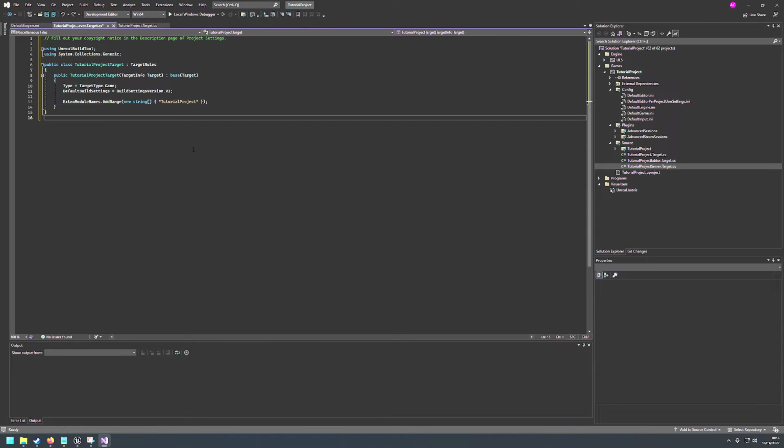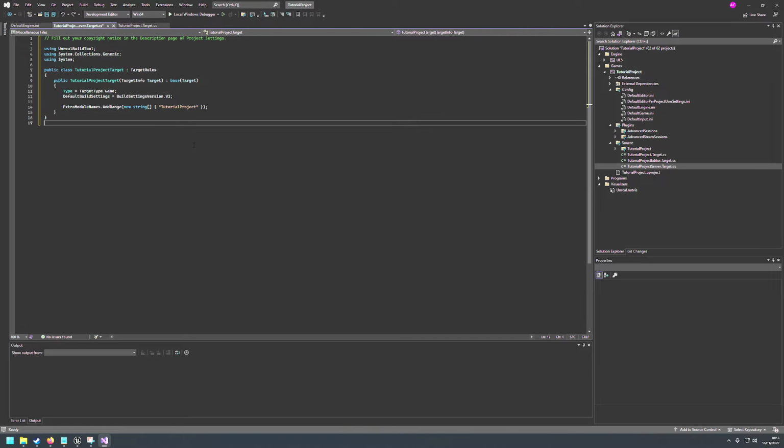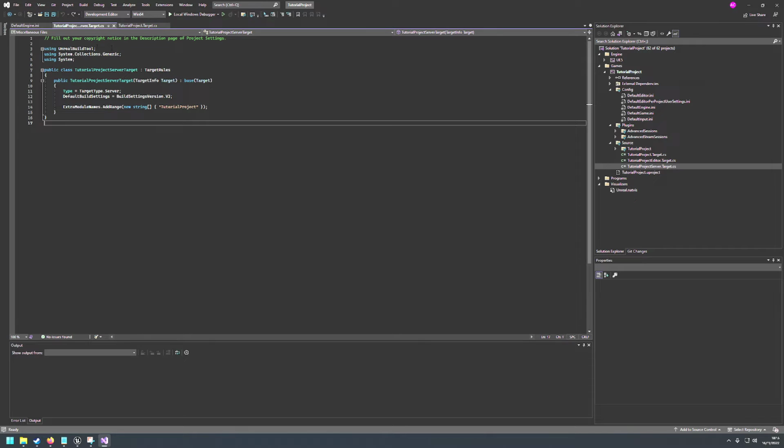All right, the only thing you need to change here is tutorial project server target. Yours is going to say your project target. You just add server before target, and same thing here: tutorial project server target, or your project server target instead of your project target.